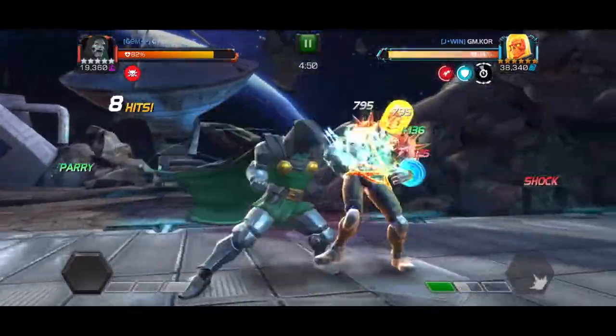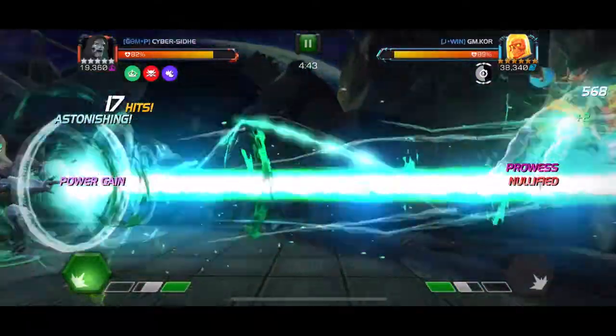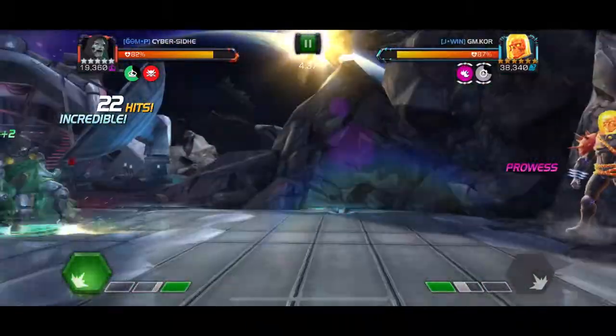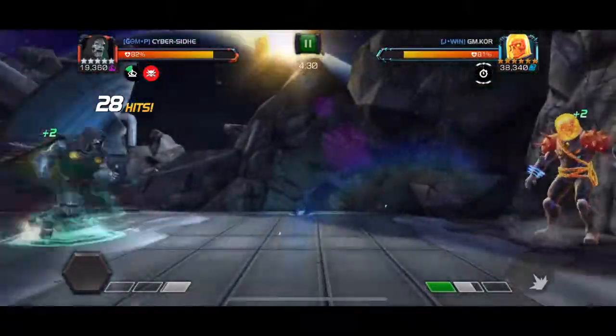So with Dr. Doom, again, the strategy is so simple. It's going to be the same strategy as our last war, which is just throw our Special 1 and keep his power completely in check. He can throw Special 1s all day and it's not going to bother me. One of them will be unblockable. But other than that, really nothing to worry about.